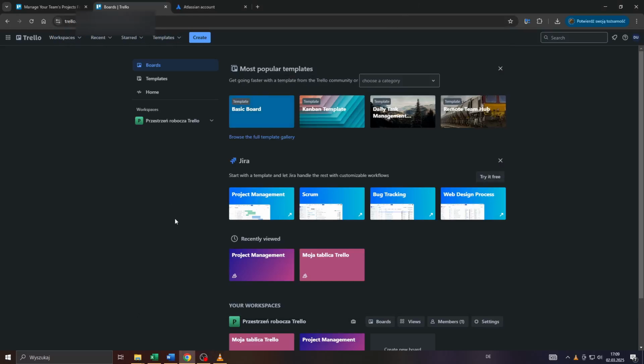In this step-by-step tutorial, we're going to show you really quickly how you can create boards in Trello, for example, to invite team members to work with you in your workspaces. So let us get started right away now, shall we?